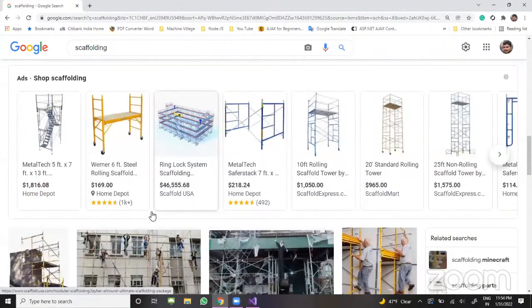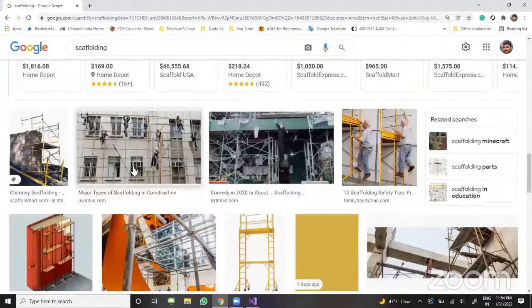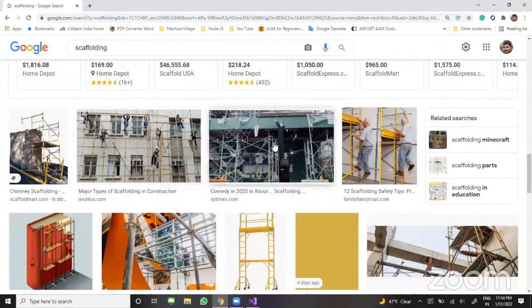How many of them have seen this? Like people used to use some bamboo or metal things to construct and they used to stand on that and they used to paint, or people who used to make cutout banners, big banners, they will use this. So how many have seen this? I just have 5 minutes, so make it fast. Have you seen this or not? Yes or no? Is today's session so boring?